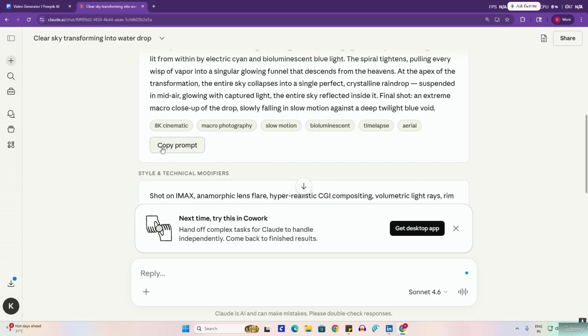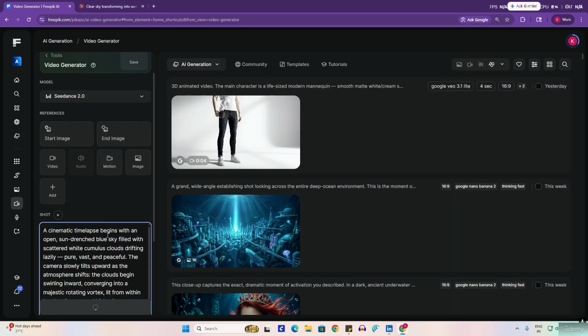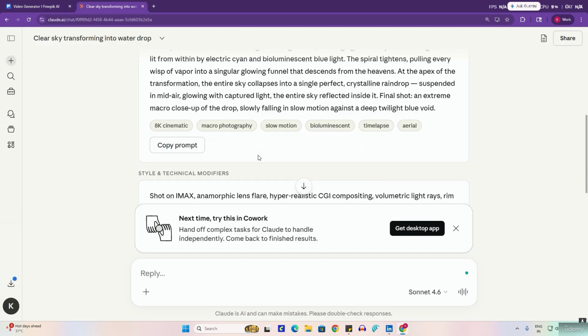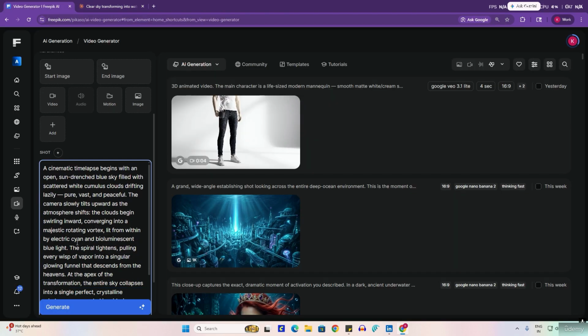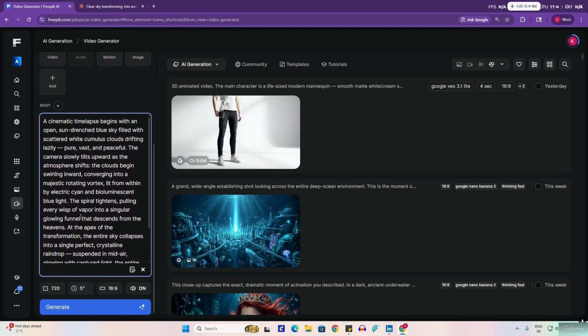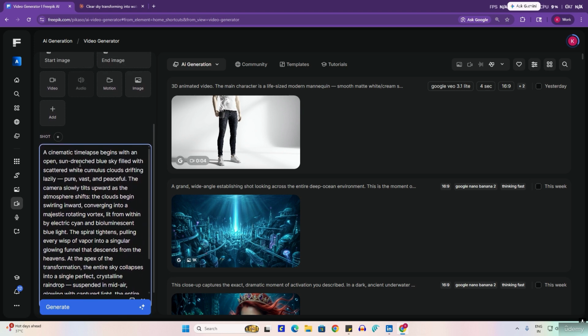So here is the prompt. Let's copy it. Once you paste it here, you simply have to read it first, so that you understand that the AI actually understands what we are trying to portray, right? So let's read the prompt first. A cinematic timeline begins with an open sunny blue sky filled with scattered clouds drifting.